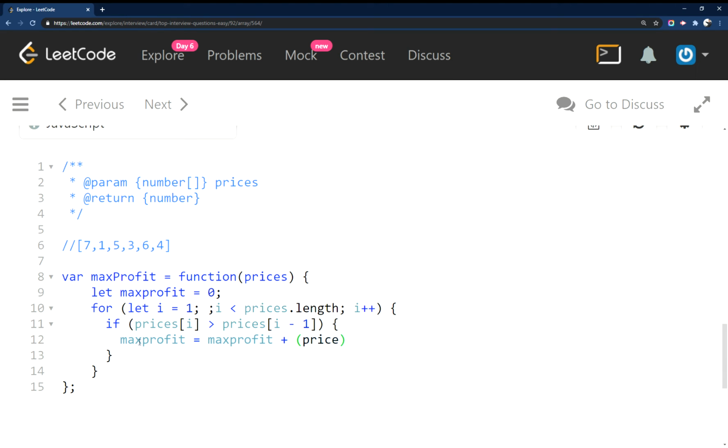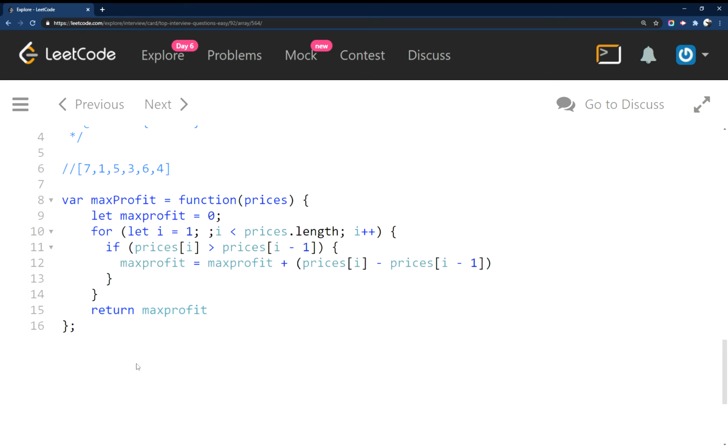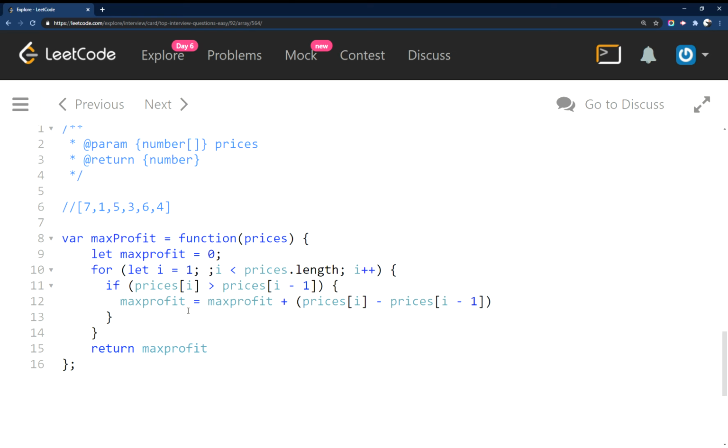And add the difference between the value of that number and the previous value, like this. And then at the end here, there we go. Then at the end there, we'd want to return it. So just like that.